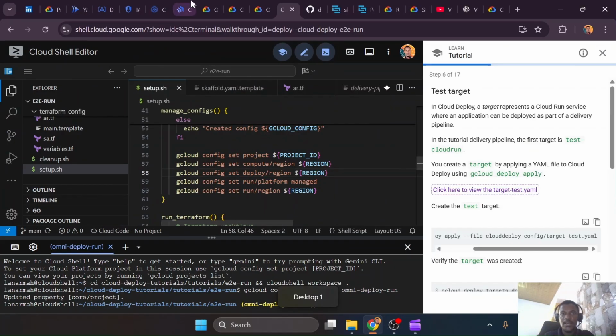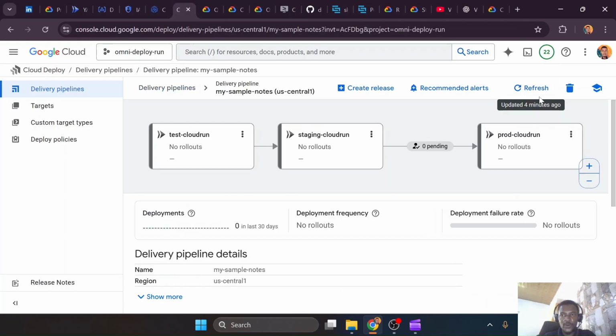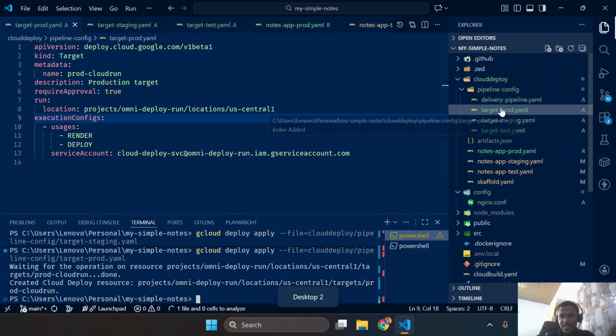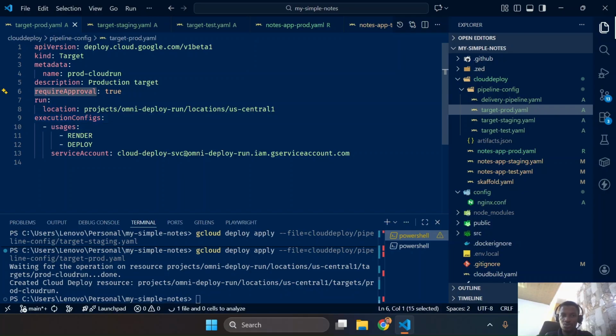Now, once you are done, you can go ahead to check your console and refresh, and you can see that it just popped up, right? So the difference between the target configurations, you can see they are almost the same except for the name and the description, but the production has a different variable set here, which is requireApproval being true, right?